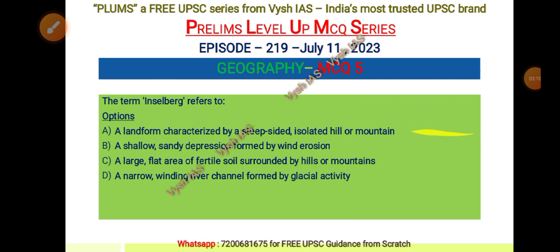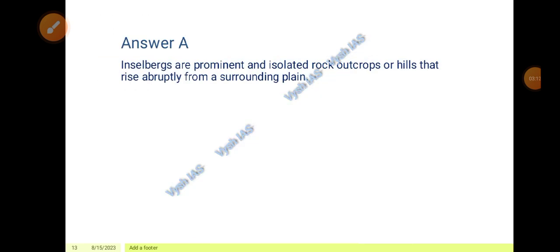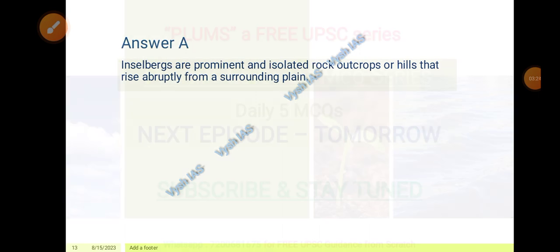Let us see the answer of the final MCQ. Inselbergs are prominent and isolated rock outcrops or hills that rise abruptly from a surrounding plain.